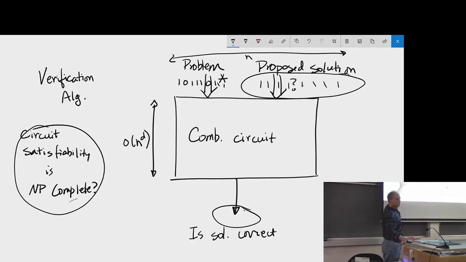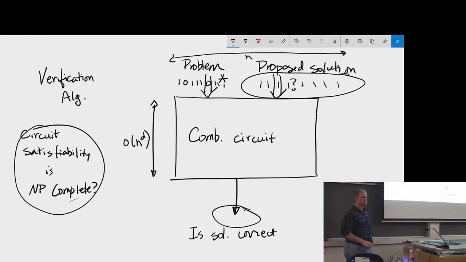We don't have to find it. We're just showing that if you can solve this problem, you can solve every problem from NP. So without solving this problem, how do you know that you can solve it in polynomial time? We don't have to show that either. We just have to show that you can produce this thing here in polynomial time. Given a problem instance, you just have to show that you can produce this circuit in polynomial time.